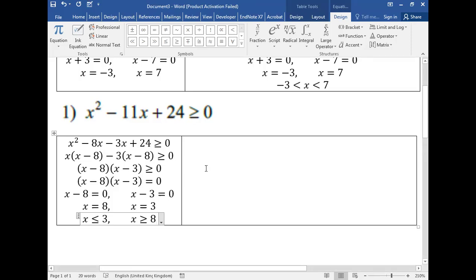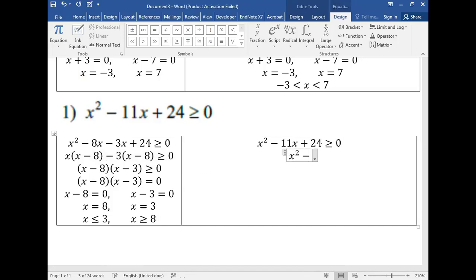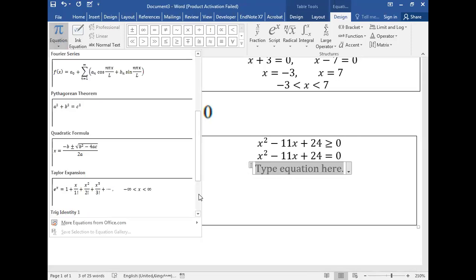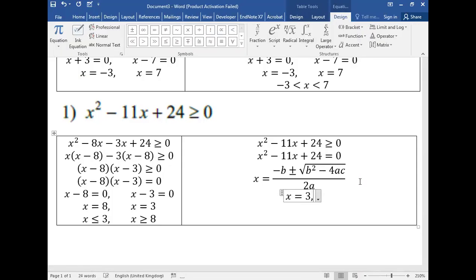Now another method. हमने पहले shape लिख लिया. If you do not want to do completing the square, sorry, factorization अगर आप middle term से नहीं करना चाहते, so what? आपने कहा सर पहले shape बना लिया. Shape कैसा होगा? Happy face. Then you said, sir, I will find the critical points using the quadratic form. सही है? You can easily do that. Remember that will give you critical points.